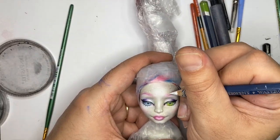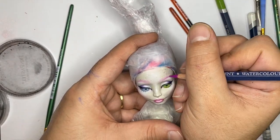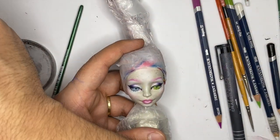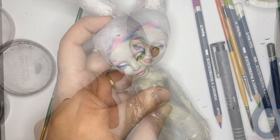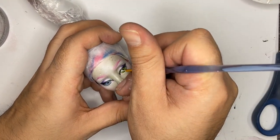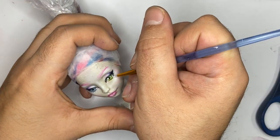On the next layer, we're going to create some texture in the eyebrows by adding some hairs with my watercolor pencil. I'm going to use a couple of different colors — magenta and white — and of course using my eraser to refine the shape as I go. Then I'll add some light pink pastel to the inside to blend it. On the final layer, we'll bring some light to the eyes by adding some catchlights using my white acrylic paint. With a large catchlight today, I'm going to do a heart shape — I think this will look really cute — and an additional two little ones. I'll also use the acrylic paint to brighten up the sclera.